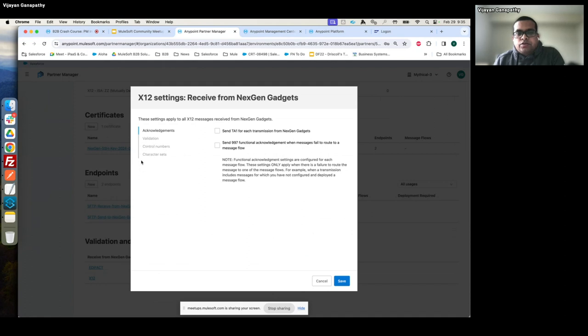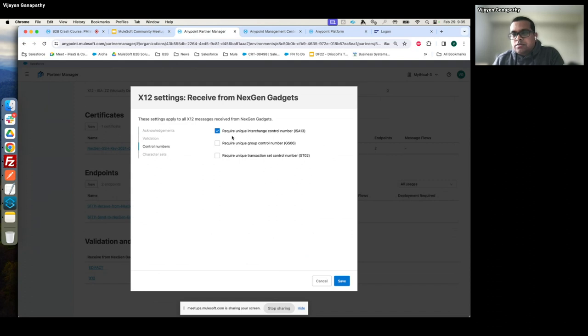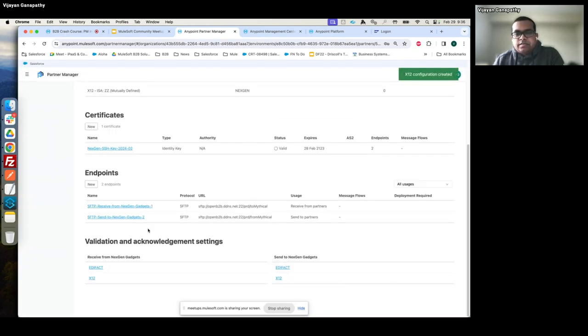Once we are done with that, there are ways in which you can control and apply different validation rules. Because I'm going to be testing this to make sure everything is working, I don't want to change the control numbers, because in an EDI transaction there is something called control numbers that have to be unique in each transaction so that there is no duplicate processing. But if you're testing with a static file to make sure your mapping and everything works, you don't want to change the control number every time you drop that file. So it's okay to turn it off during testing phases. What that means is, if that is disabled, Partner Manager is not going to enforce duplicate checking.